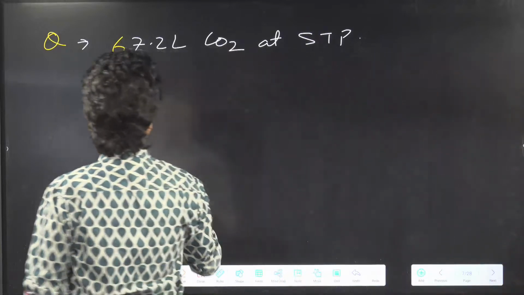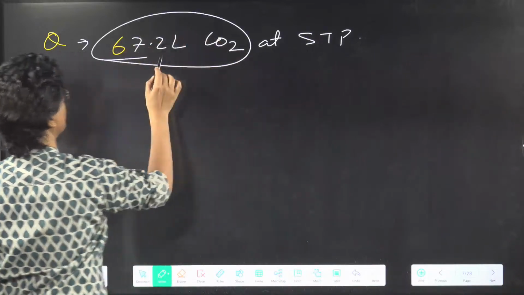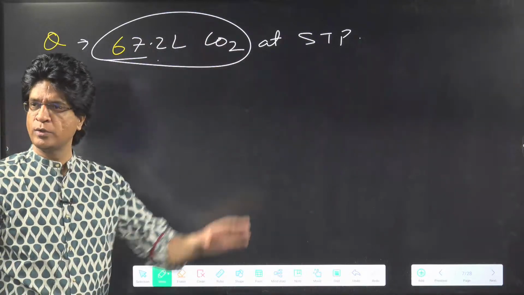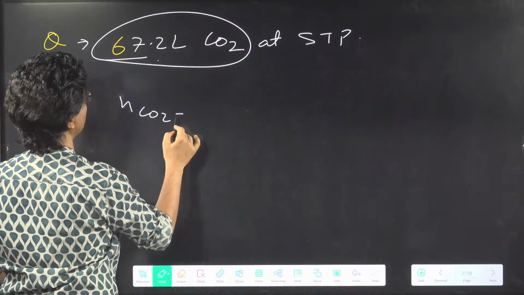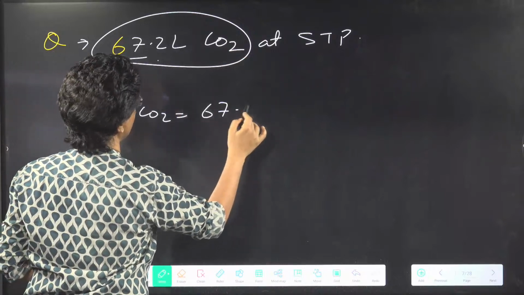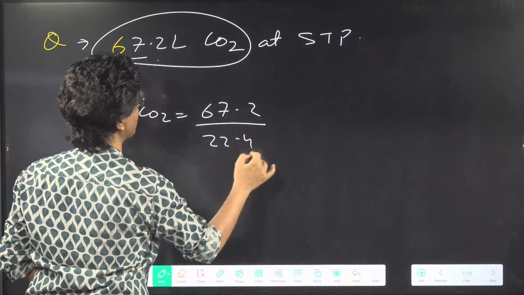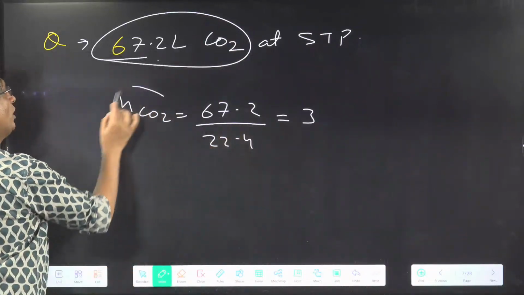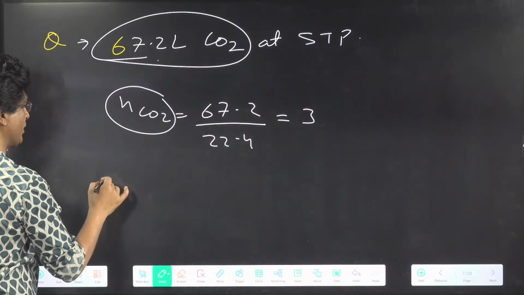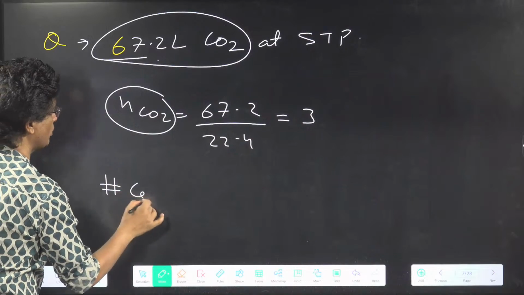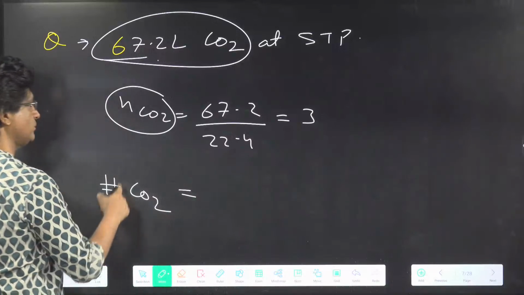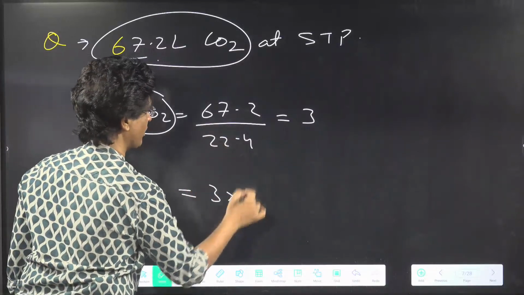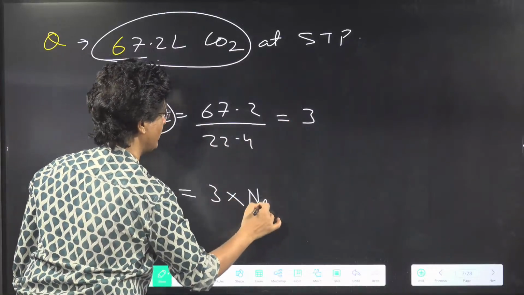Chalo aa jao. Like say from here, this is volume. Can you go to the number of moles first of all? So number of moles of CO2 will be what, beta? Come on, 67.2 liter volume upon 22.4. That is how much, beta? 3 moles. Now you got number of moles. From number of moles, can you find out the number of molecules of CO2? That will be 3 moles into Na, Avogadro number, 3Na.